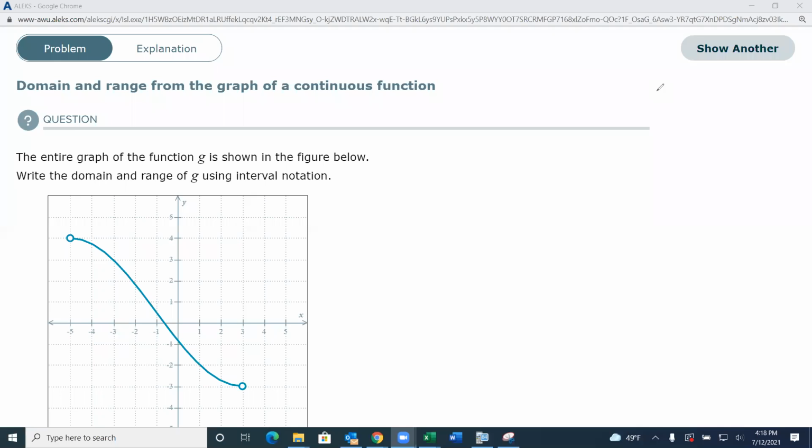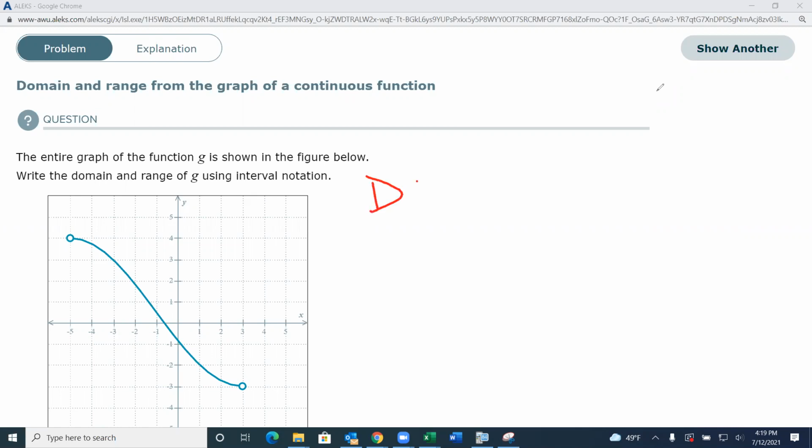All right, now they say just go find the domain and range again. But they do have these dots at the end, not arrows. So that means that the function just stops there, but we're not including those endpoints. Everything up to those points, but not those points themselves. And they also reiterate that by saying the entire graph is shown. There's nothing that's off screen like you normally have.